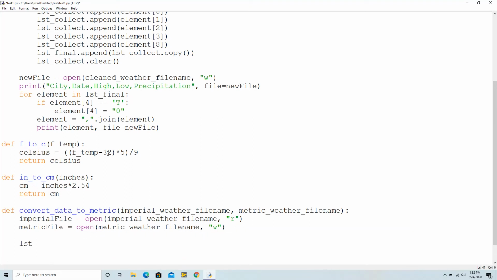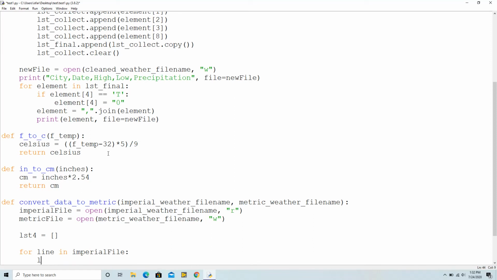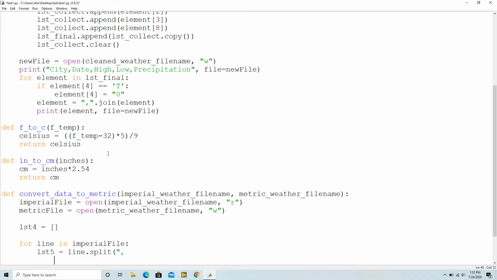So now let's create a new list called list 4, and for line in imperial file, we'll do list 5 equals line dot split, and then similarly to what we did last time, we'll append list 5 to list 4.